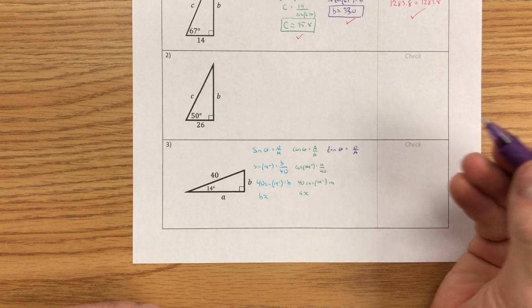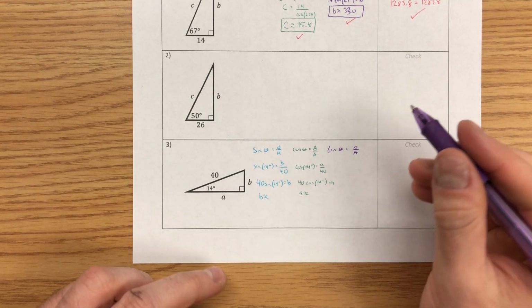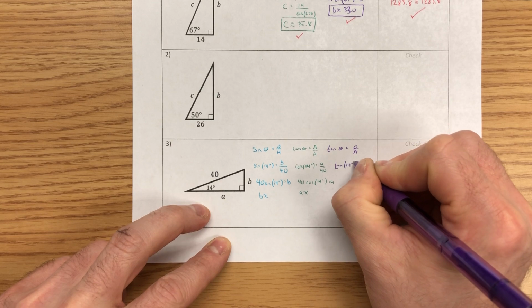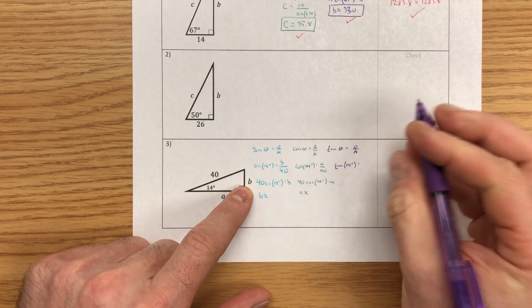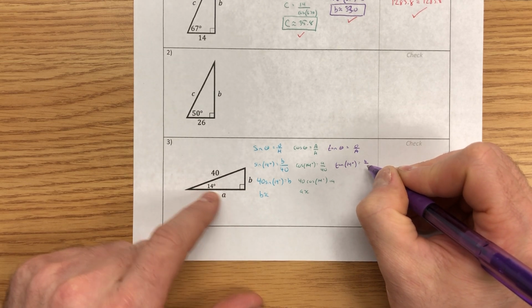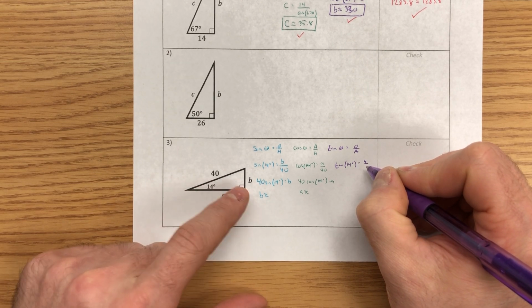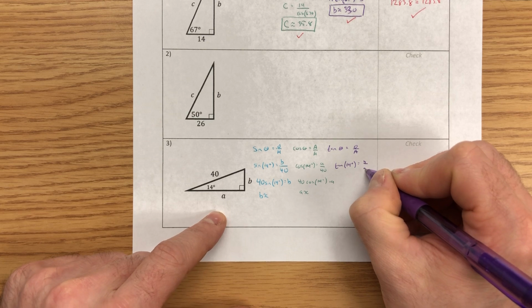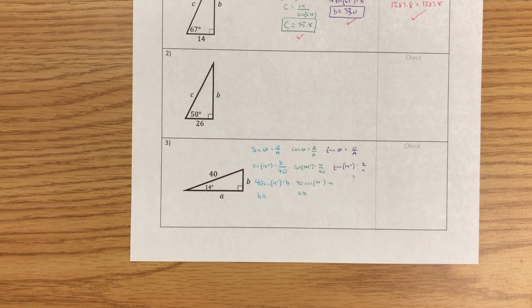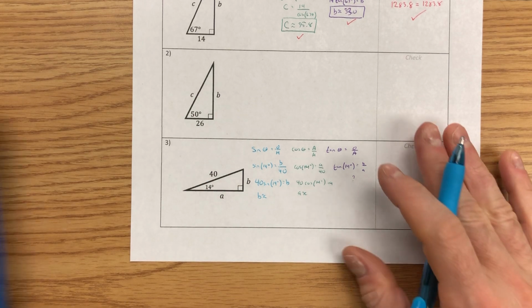And if you tried to pick tangent, no harm. It's just not really going to help us out because the tangent of 14 degrees is going to be the opposite. So the leg not touching it, but also touching the 90 degrees is going to be B. The adjacent, which is the leg touching the angle and also touching the 90 degree, is going to be A. Two unknowns, I can't check that out. So let's go ahead and see what we have.